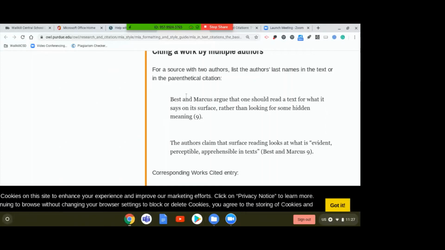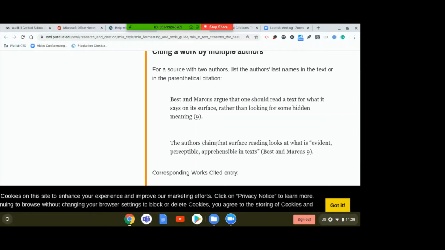So this is the example that Purdue OWL gives. These are the authors, Best and Marcus, for this citation that they're giving as an example. So they have to mention both authors, and notice, and this is something that was a sticking point on the midterm, you need to list the authors alphabetically. So since Best, B, comes before M, Marcus, you need to put that author first. So we'll look at the one in climate change so we can determine which one's going to go first. But again, since here they mention the authors in the sentence, at the end of the sentence, the citation just needs the page number in parentheses.